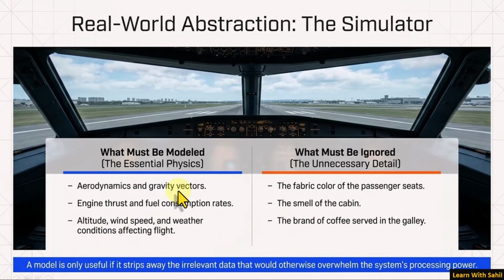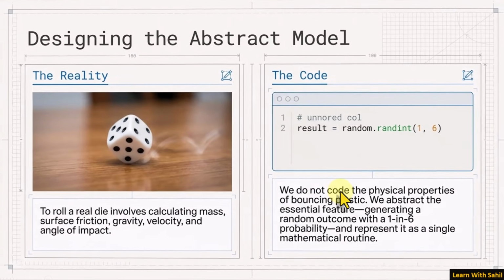And what things should be ignored, the unnecessary details? For example, the fabric color of the passenger seat, the smell of the cabin, the brand of coffee served in the galley. They are not so important for this simulation. That is another example of abstraction.